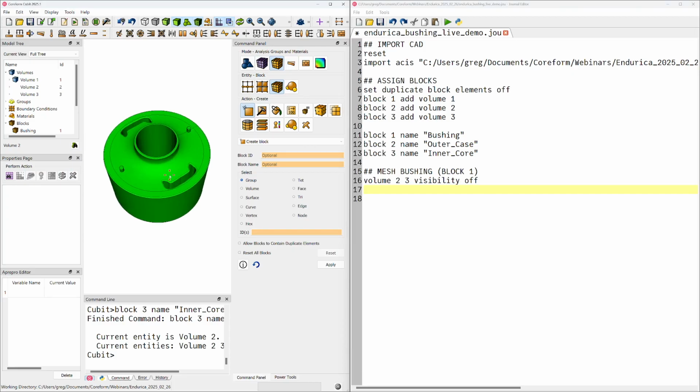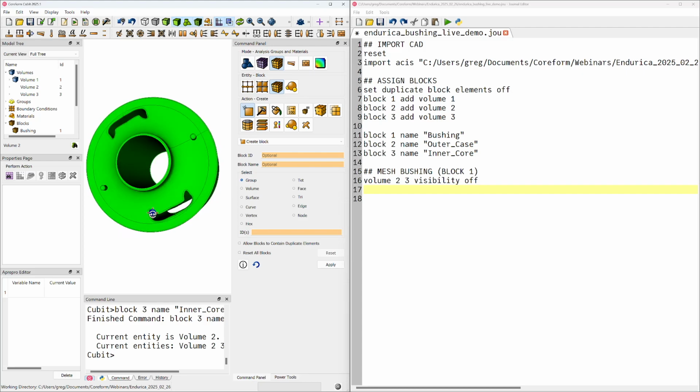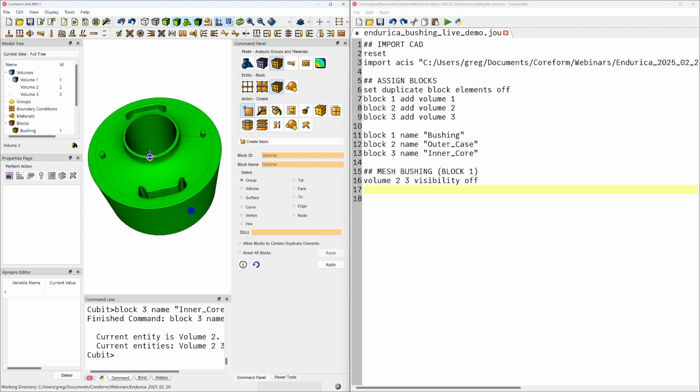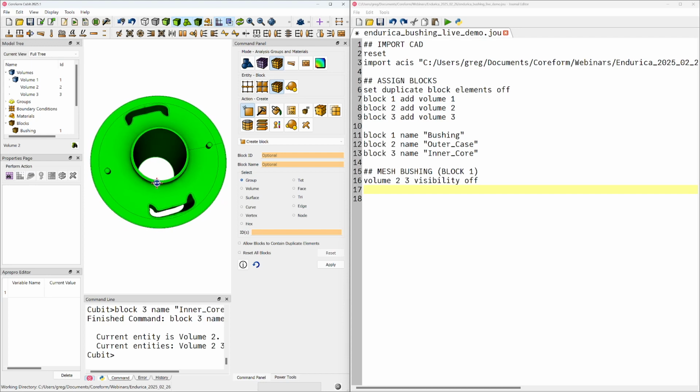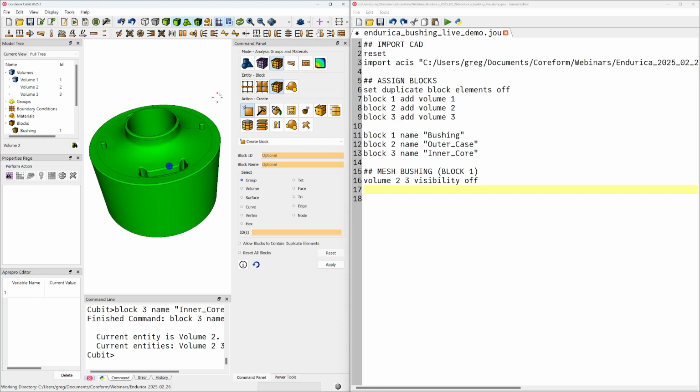All right. Next thing that I look at when I see this model is that I have quarter symmetry that I can take advantage of. And so for that, what we want to do is cut this body into 8ths and then just keep one section.